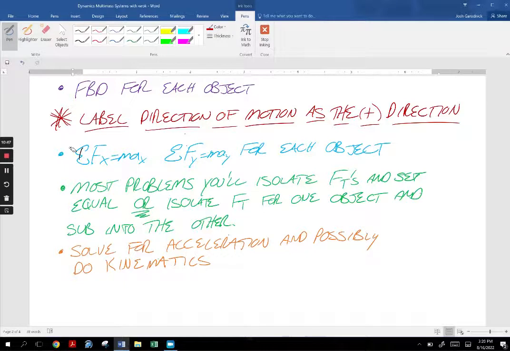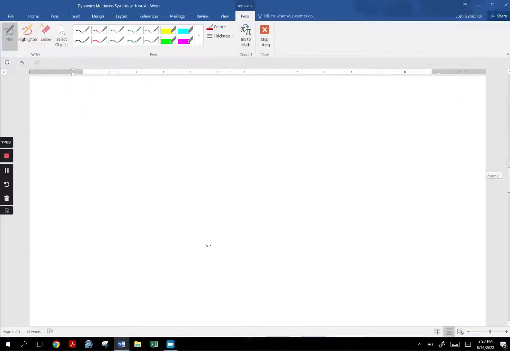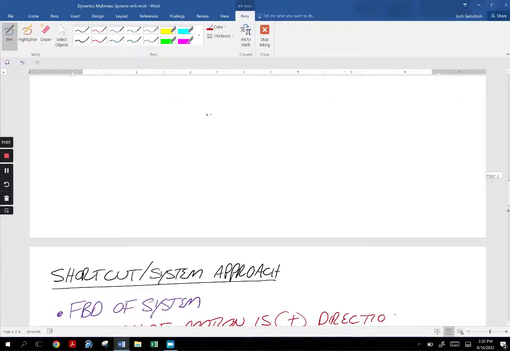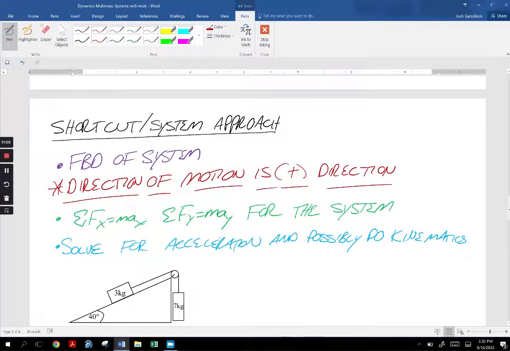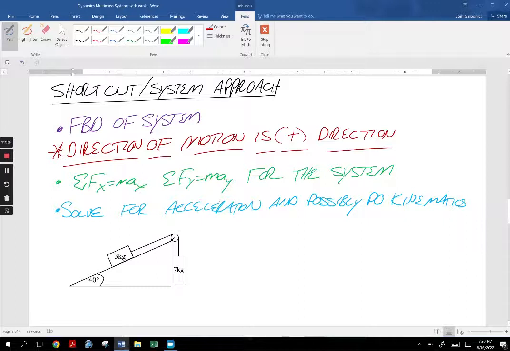Now, there is also a shortcut, or what's considered the systems approach. This is mostly for my AP people. However, it is for everyone. AP I mentioned mostly because the multiple choice, you're expected to know this shortcut, and sometimes it's allowed on the actual AP exam. For both classes, you are not allowed to use this method for our in-class tests. You must use the longer method. Unless it's multiple choice, then you can use the shortcut.